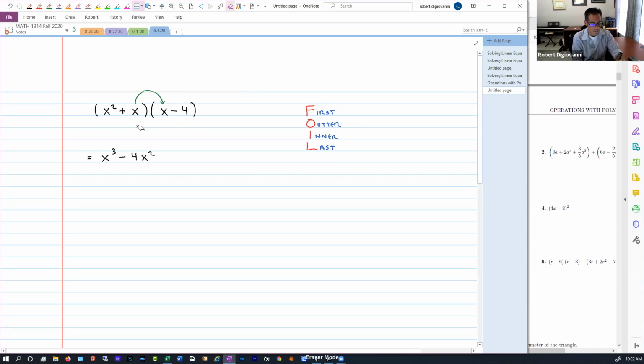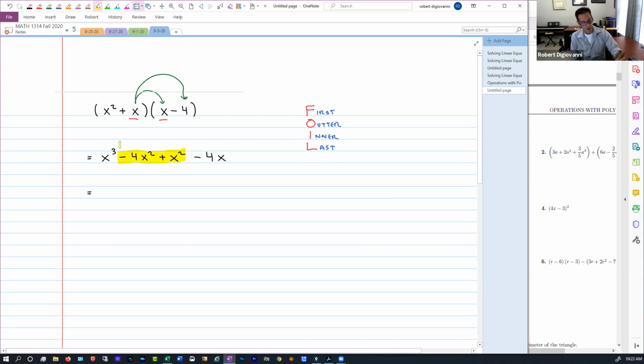When you do that first one right there, notice everyone, she's doing the two inner ones. So that's the I from FOIL, right? So what do you get there, Victoria, when you multiply those? Plus x squared. Plus x squared, good. And then go ahead and do the last multiplication, which is this one. And what do you get there? 4x. Minus 4x. Okay, good. So what we've done here is multiply these two polynomials together. Now we need to combine any like terms, if we have any. So Victoria, do you see any like terms? Yes. The x squared. Uh-huh.